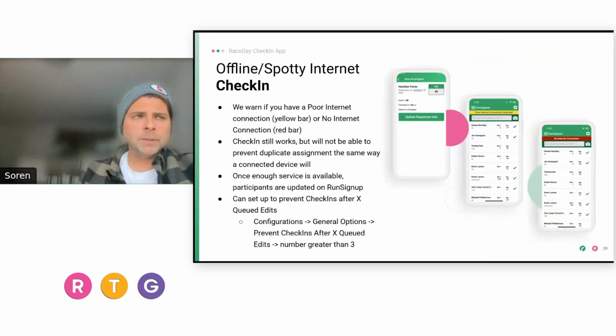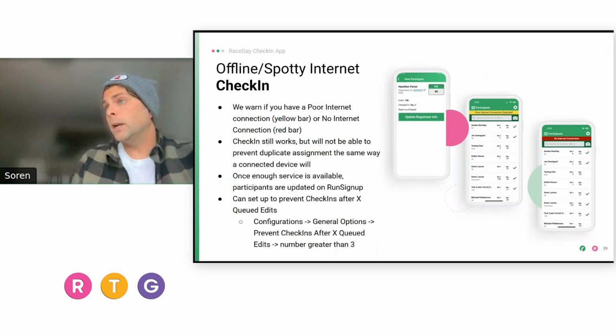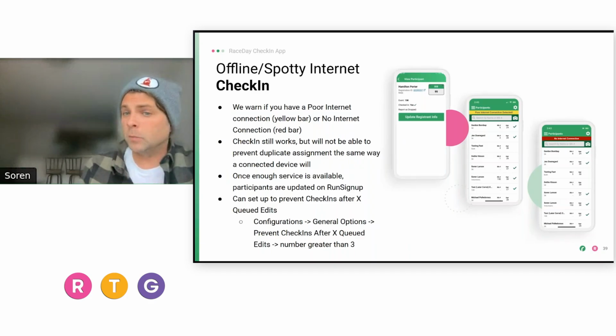First, let's go back to what we were talking about with queued edits and what to do with kind of a spotty internet scenario. We do warn you in the app if you have a poor internet connection. We give you the yellow bar there that says poor internet connection detected. And we also tell you if we have no internet connection detected. CheckIn will still work. However, it's not going to be syncing with RunSignup.